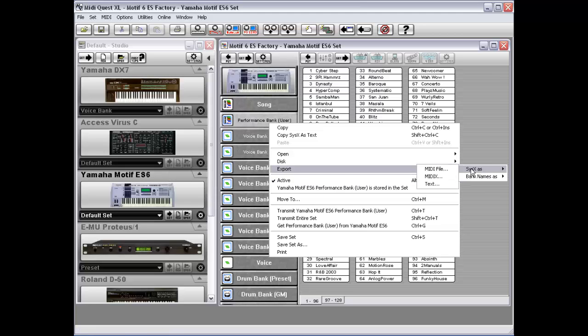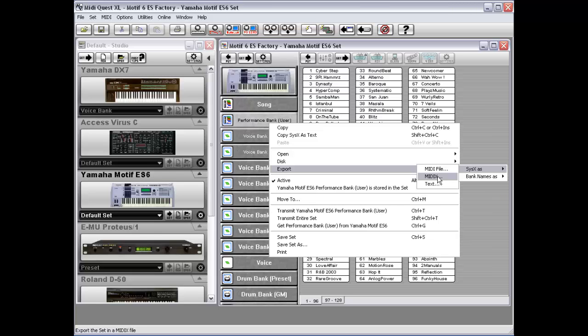The next option is MIDIX. Now, the MIDIX file format you'll frequently see on the web and has been around for a long time. Essentially, it is just the SysEx data saved to disk as a binary format file. It's very easy to move from place to place, from computer to computer. For Cakewalk and Sonar, it is the native working file format.